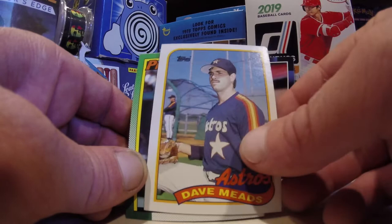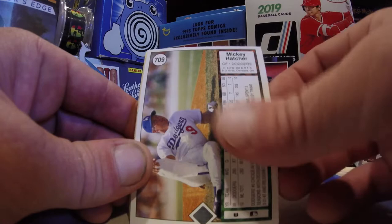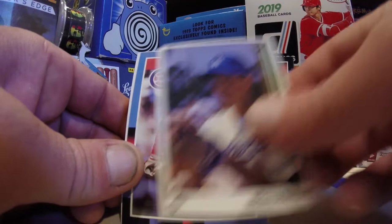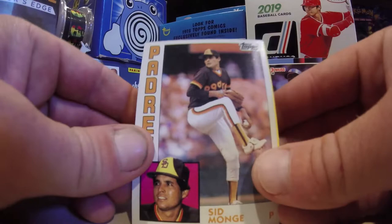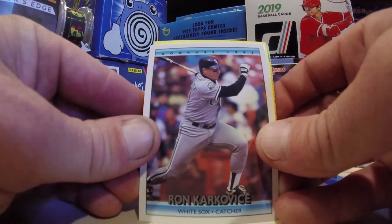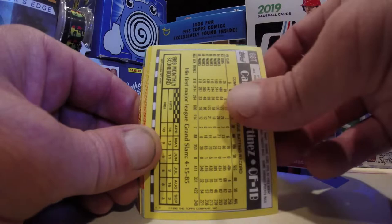Got some Brewers here — Dave Meads, Astros, Andy Vance, pretty cool. Brett Butler. Mickey Hatcher sliding in — signing some autographs. Shawon Dunston, that's kind of cool, 88 Donruss. Putting him to the side. Looks like all our hits are going to be Cubs today. Can we get an autograph in here? One in eight are hits in these Collector's Edge baseball boxes.